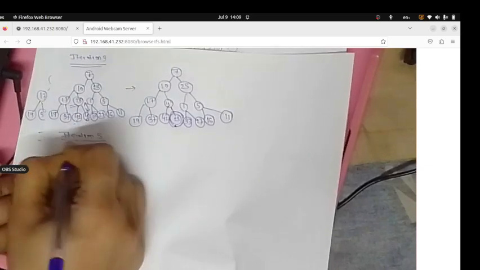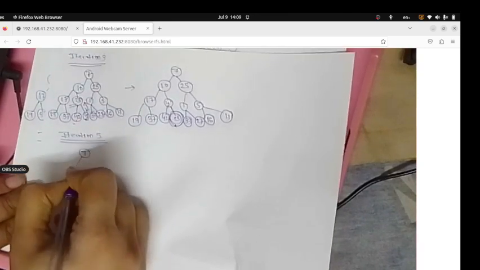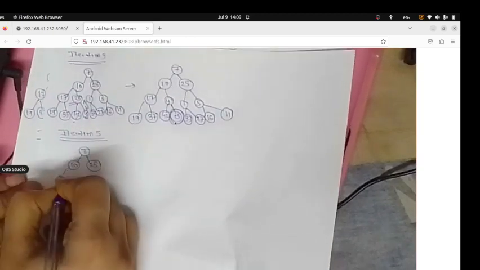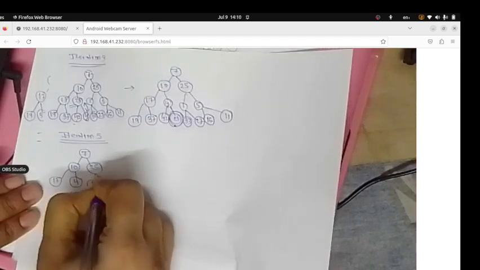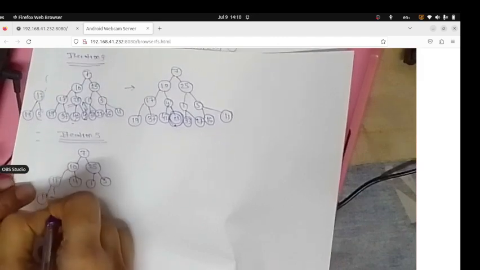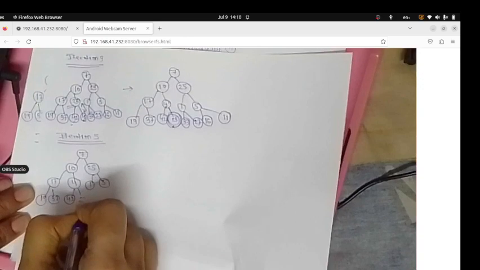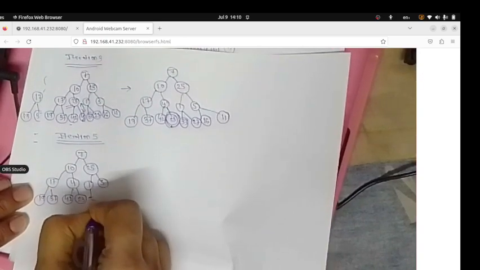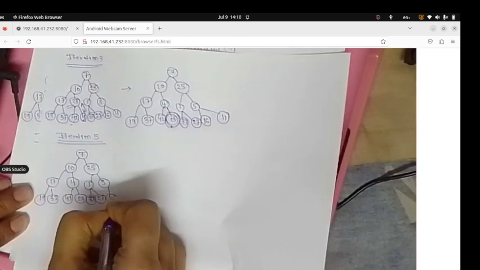And in iteration 5, if we draw the tree, that is the last modified tree: 7, 10, then 17, 4, 1, 5, then 19, 37, 42, 23, 33, then 27, then 16 and 11.